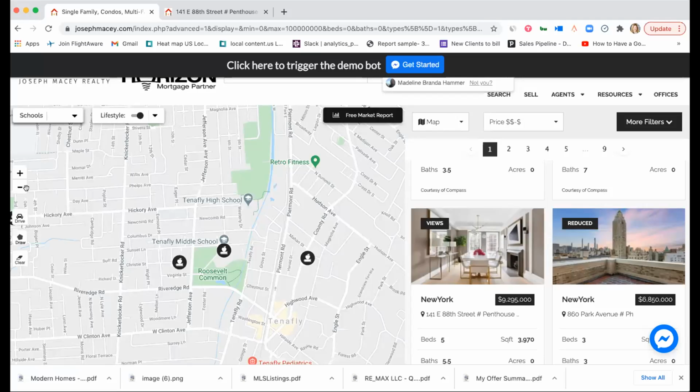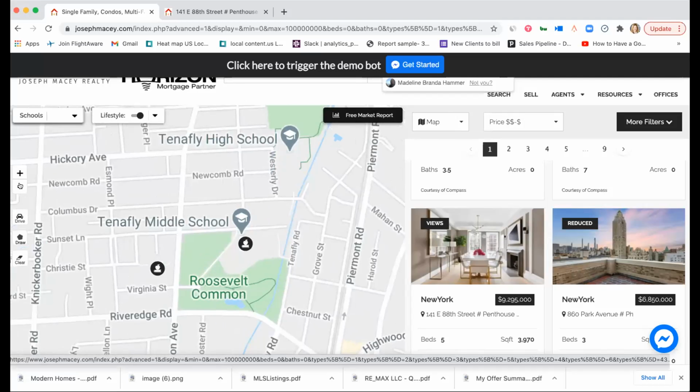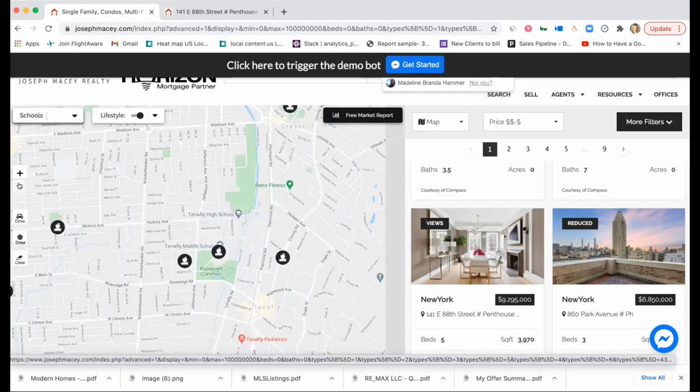And normally, again, this is a huge benefit to the kvCORE, the way the implementation is built. Normally, people have to build these products one by one for the listing integration, and then the heat maps, and then the lifestyle match. But the way that this integration is built, it is one-click implementation for all of this functionality. It's very, very valuable. So on the, oops, let me zoom out a little bit.